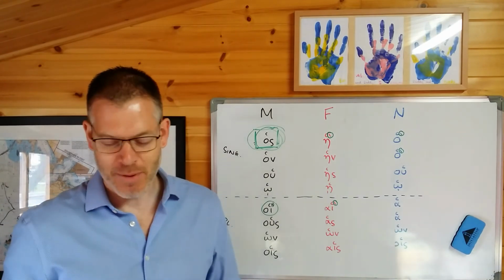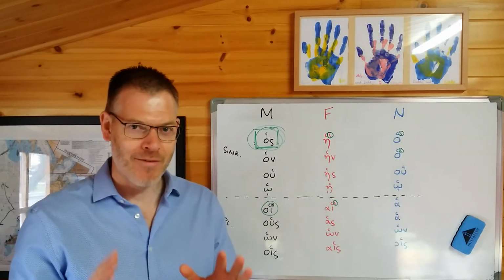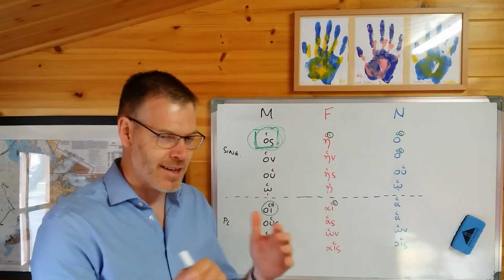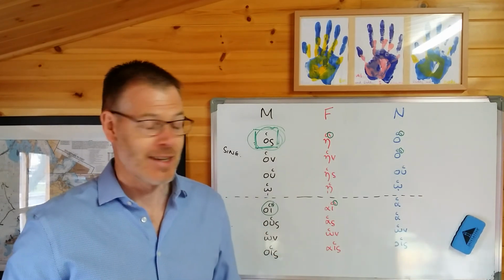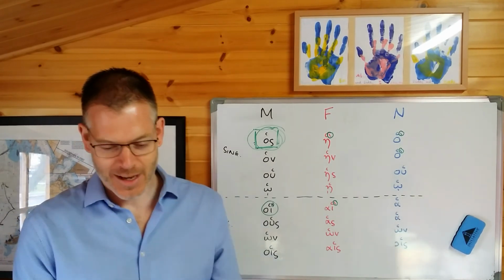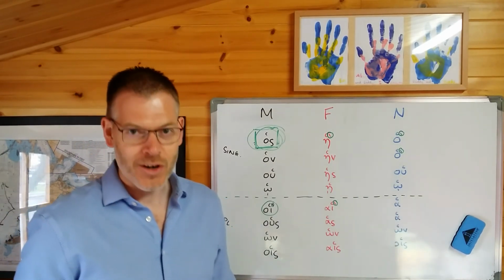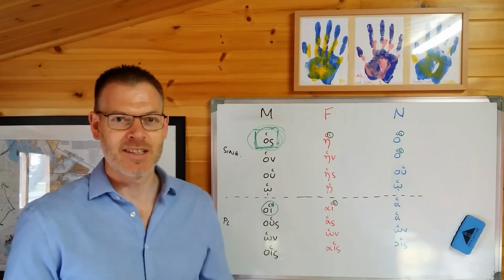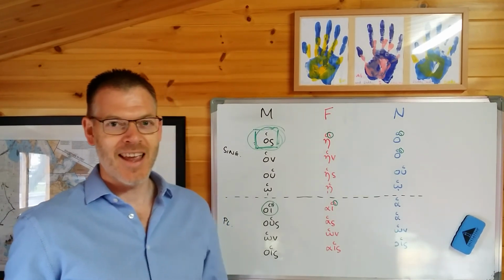It's a bit more than you need to know to get through Duff, but I think that might be helpful, especially as you're working through some of the examples we'll get to soon. Anyway, there is the form of the definite article. Next video, we're going to turn over the page, Jeremy Duff, page 114, and we're going to start to look at some examples of how we use this in Greek.